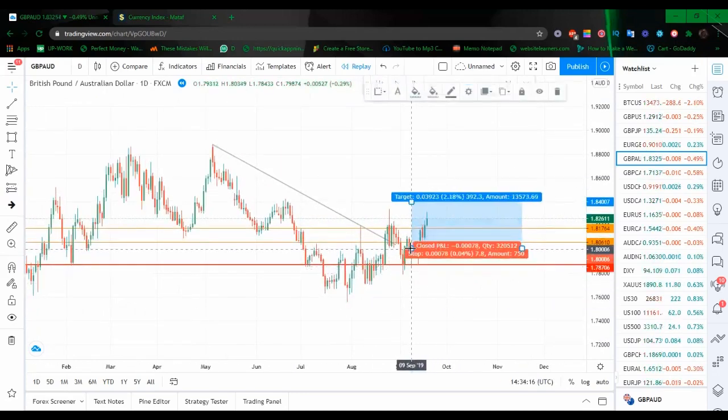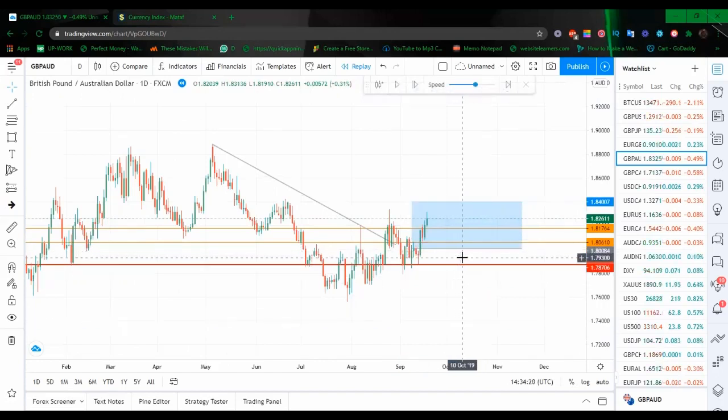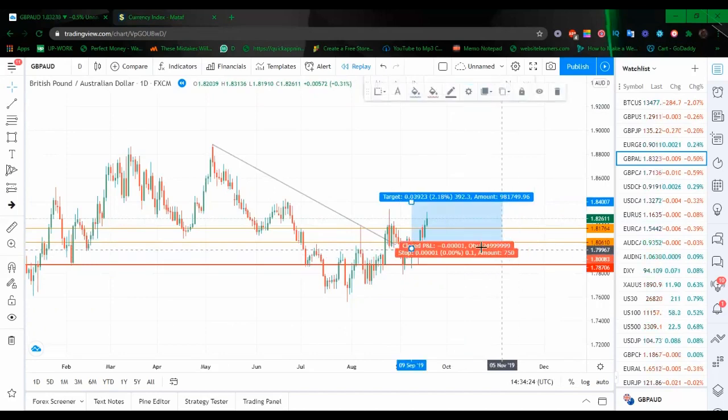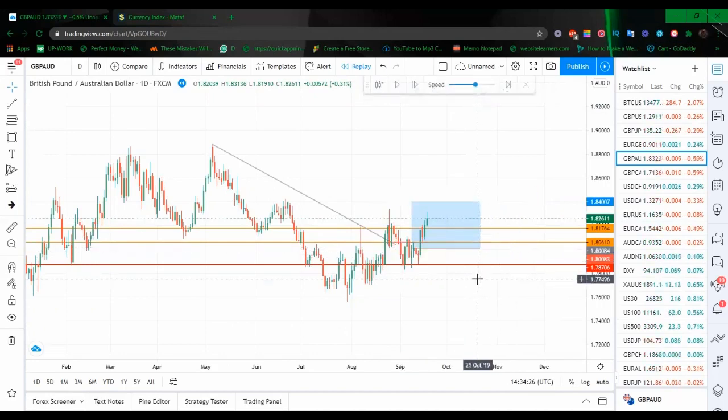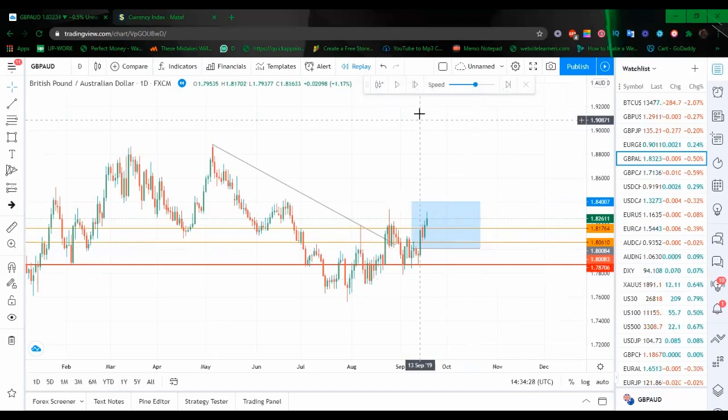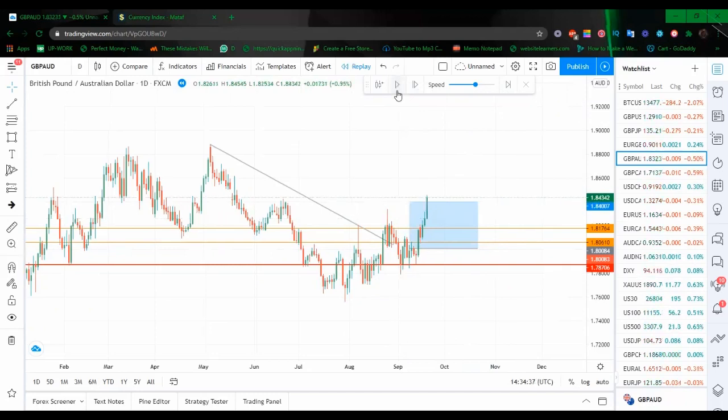Move your stop loss to entry and then close a little bit of your trade, and watch the market do what it wants to do. Now, immediately at this point, I would have taken out and seen what the next candle would have done, and voila, we had the next candle do this.